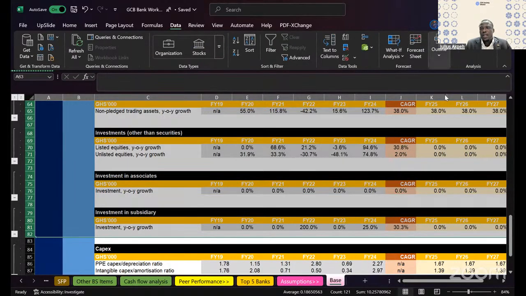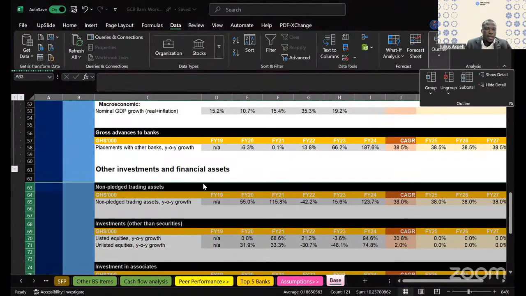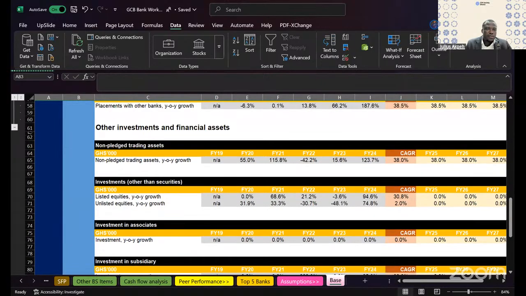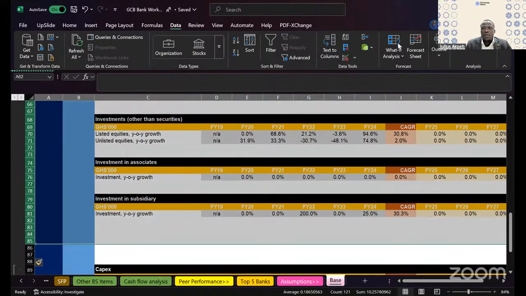Data, I go to outline and group, and for the key persons tab, I give some space, enter, and then let me group this one so that I know these are grouped under financial assets. So let me group that nicely.